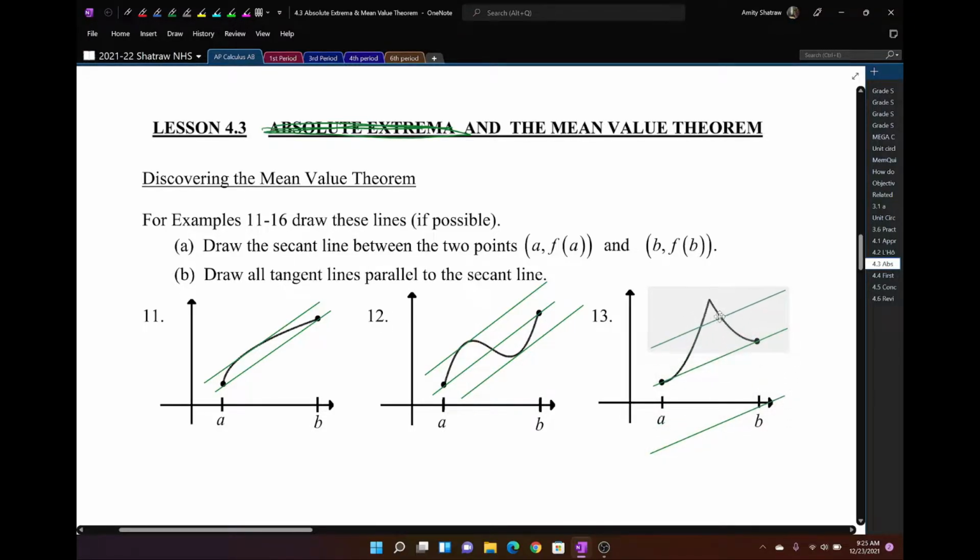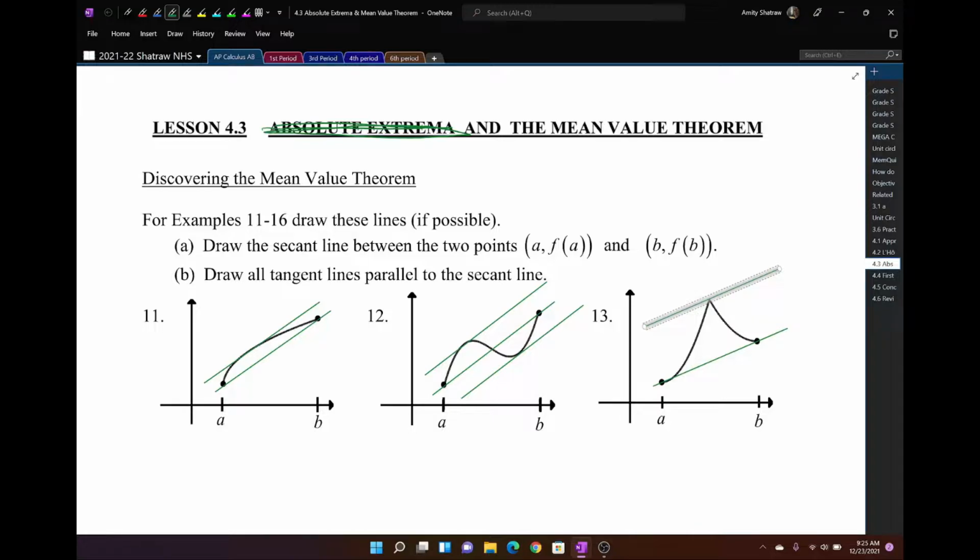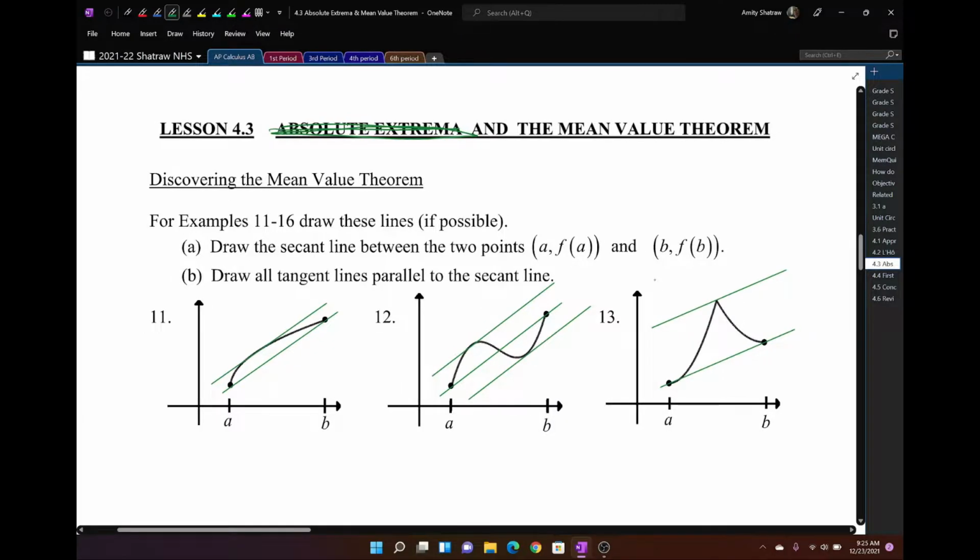But if I try to figure out a place to make a tangent, I'm just not finding a place where, like, I want it to be right there, right? But honestly, that is not the only place. That's not a specific slope. You know, I'm teetering on the edge. I'm balancing on the edge. So if I drew this, that would also be balancing on the edge. If I drew it like that, it would also be balancing on the edge. There's an infinite number of tangents because that's a cusp. And sharp turns, like we know, we can't find a derivative there. So there's no tangent here.